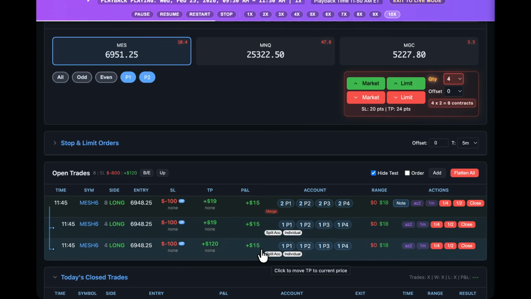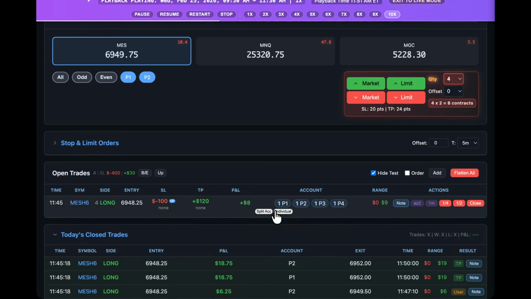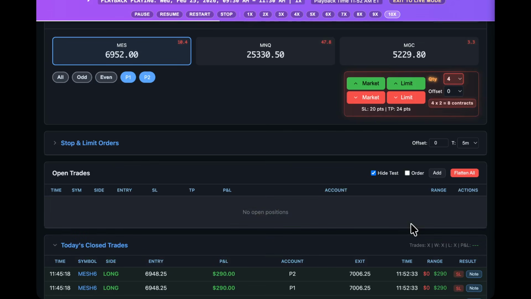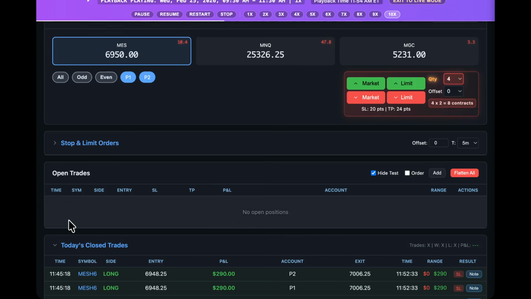So I can click on that, and it moved to take profit, but we haven't filled. So there we got filled. We can merge it back up, and then at this point we can say, okay, just trail the alpha zone, and there we go. We're out of the trade, and we just made $550. Now this is a 10x playback, so you win and lose more quickly.